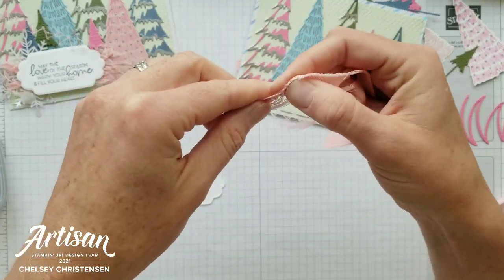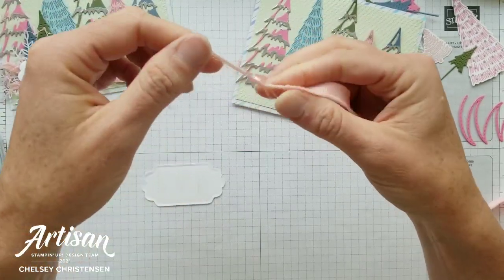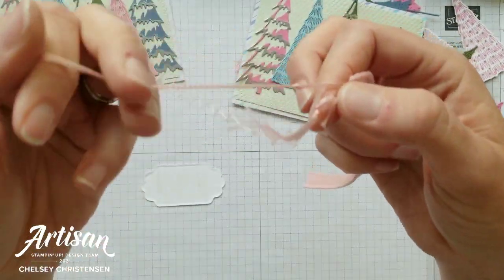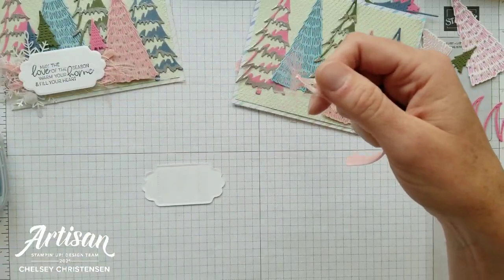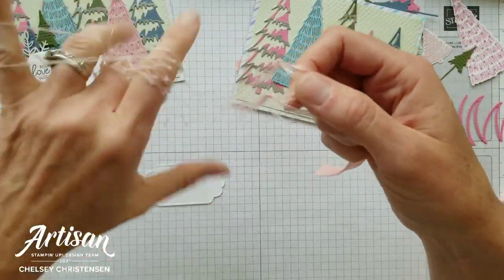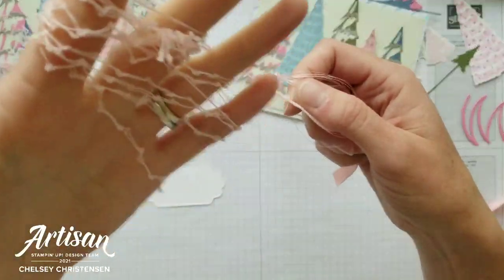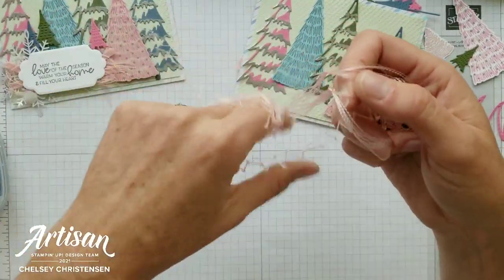So this would give you two greetings, because if we use all of it, it's kind of thick and a little bit too much. Okay, so do you see how those are all together? And then we won't lose any strands. And then you can just go ahead and finish pulling that ribbon apart all the way to the end. And then this fun strand that I am actually wrapping around my hand, you could use for another card.